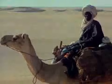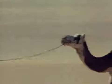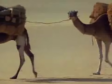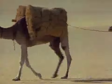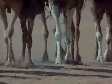But even the Tuareg can only make these journeys with the help of an animal desert specialist, the camel. They have to take all the food that they and their camels will need with them. Water is carried in skins slung beneath the camels' bellies to minimize evaporation and keep it as cool as possible. The camel itself is marvelously adapted to life in the desert. Its toes are reduced to 2, but they're connected by skin so that they splay out on the sand and don't sink deeply into it.